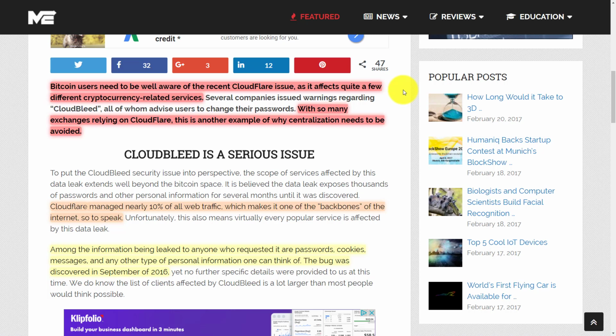Now, I like the fact that the Merkle took this opportunity to illustrate that this security issue is largely a problem of centralization. CloudFlare is this online service that I could use, say, on Cryptoversity if I wanted to protect me from, say, DDoS attacks, where an attacker floods a website with traffic and attempts to take it offline. Now, I don't use CloudFlare on Cryptoversity, so Cryptoversity.com isn't affected by this bug, but you may well have used other Bitcoin-related services and sites that are affected, which is why we need to address this.